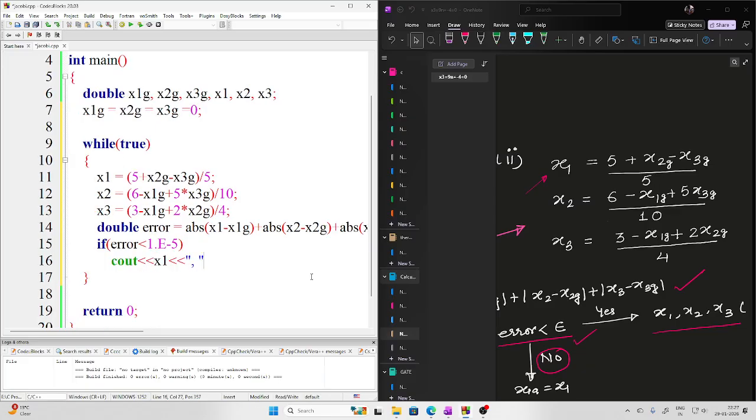Oops, control Z, what have I done, I should have been copying. Okay, then this should be x2 and this should be x3.